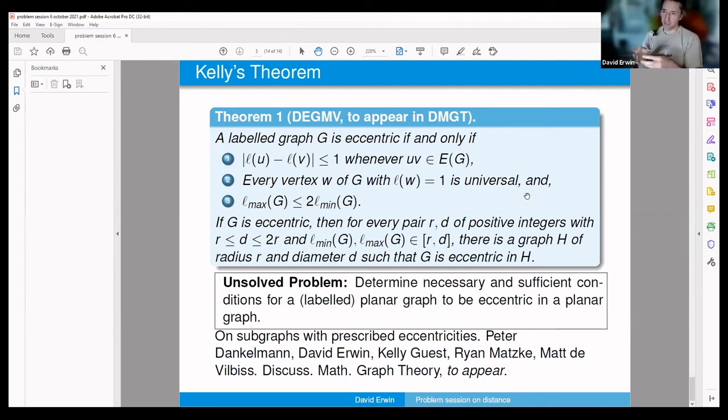There's a step at the beginning where we Hedetniemi the graph. There's a classical construction due to Hedetniemi that shows that every graph is the center of a graph. What you do is you take 4 vertices, you turn them into 2 copies of K2, then you pick one vertex from each of those 2 K2s, and you join them to everything in the graph. That gives you a graph of diameter 4 and radius 2, in which the graph that you started with is the center of that graph. Okay, so we start by doing that.